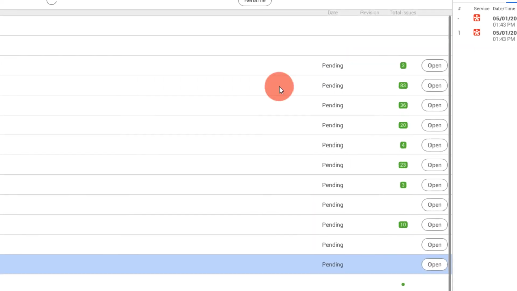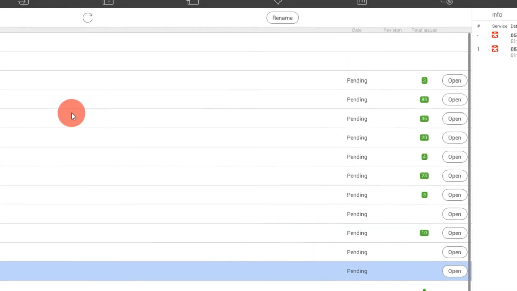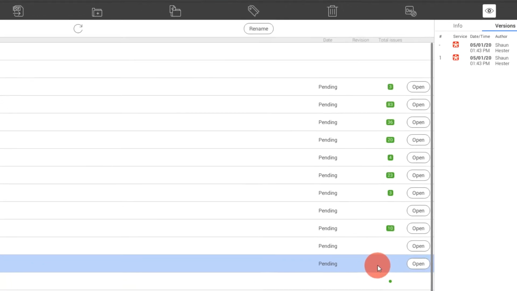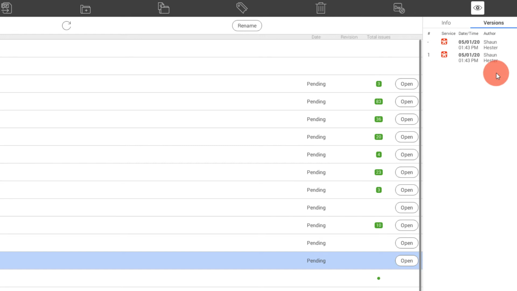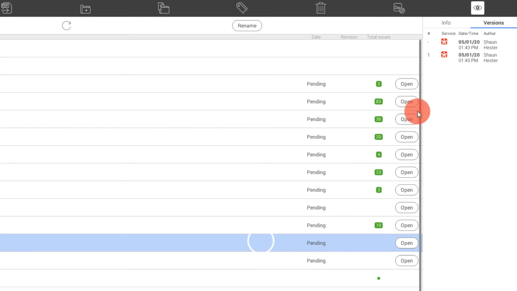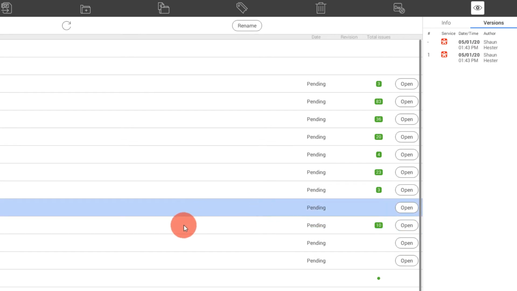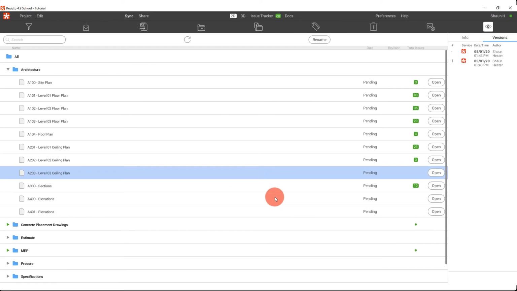And right now it is a pending status, which means that until I hit this sync button, these changes are local to my copy of the project. Okay. Now you'll also notice here, if we look in the versions of this sheet, it's also listing that new version that I just brought in as we were talking here today. Okay, and as I said, this is one way of slipsheeting into the project.